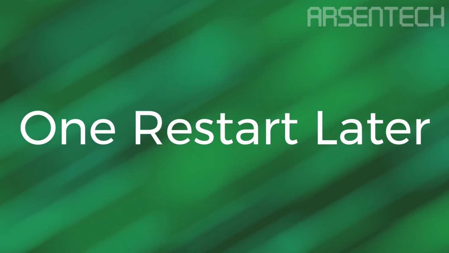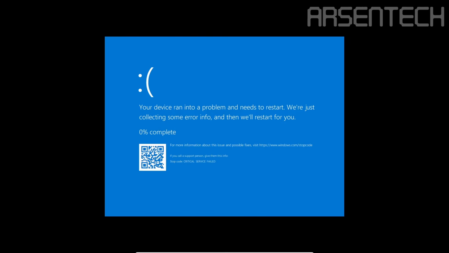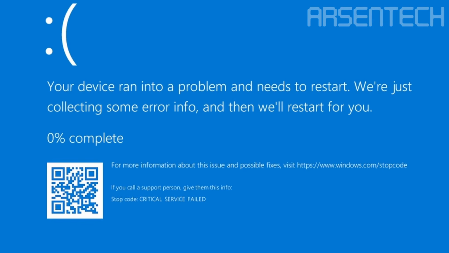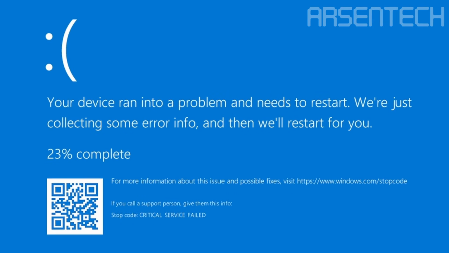One restart later. Oh my god, we got a blue screen of death, and that is the expected payload of this viewer-made malware. Actual payload is just restarting normally because Windows prevents deleting system files. It is now entering into an automatic repair to repair the desktop. But yes, deleting System32 is not recommended. It is dangerous and it is a dumb approach.